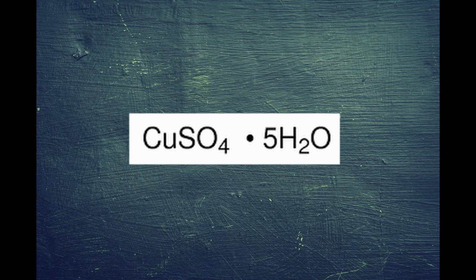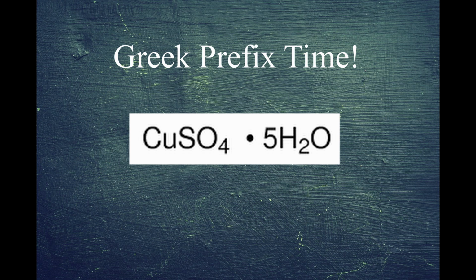We also have hydration states. With some compounds, you may see a dot after the anion connecting it to water. This just means that there are water molecules surrounding the ionic compound. For example, a common one to see is CuSO4·5H2O. To name these compounds, you must attach one of the aforementioned Greek prefixes to the suffix hydrate.